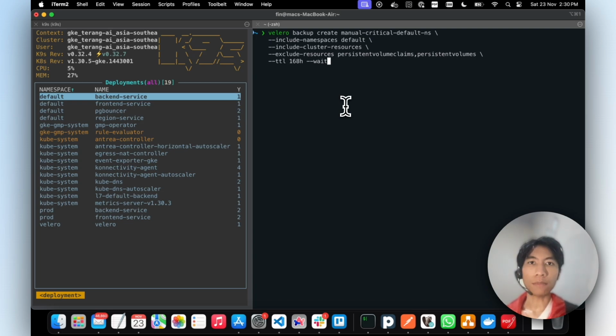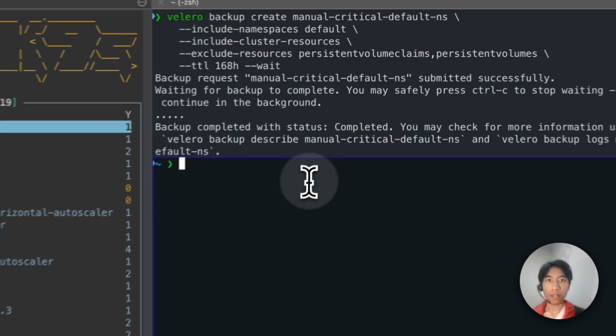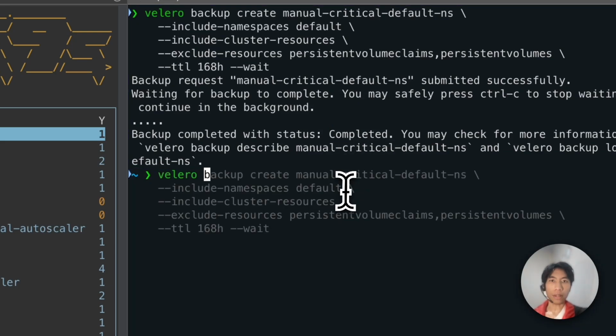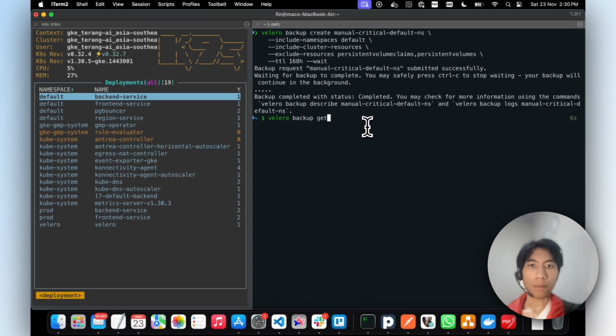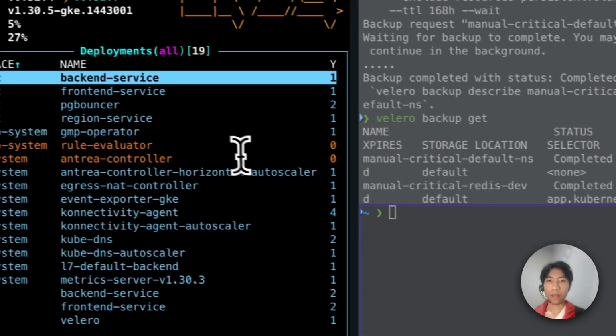Not sure, but yeah. And let's back up this thing. It will take a while. Yeah, the status is completed. So let's check and validate that one more time. This one is completed.